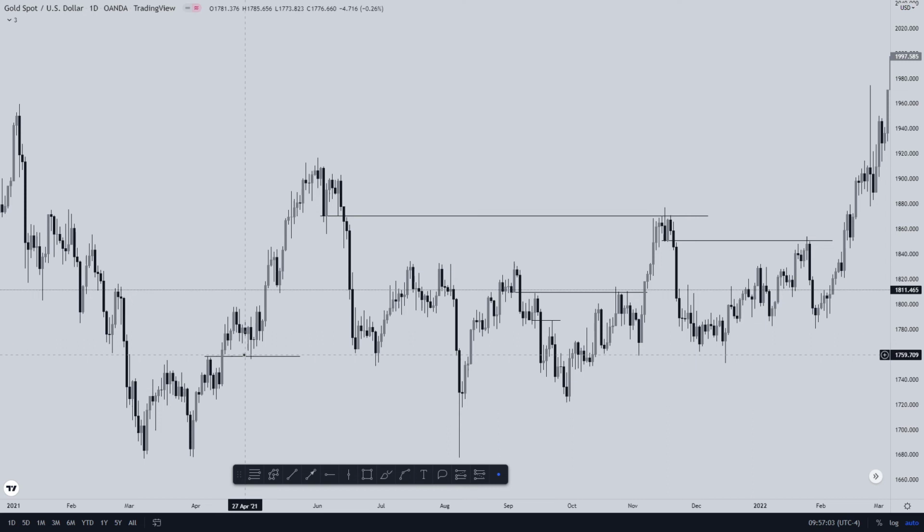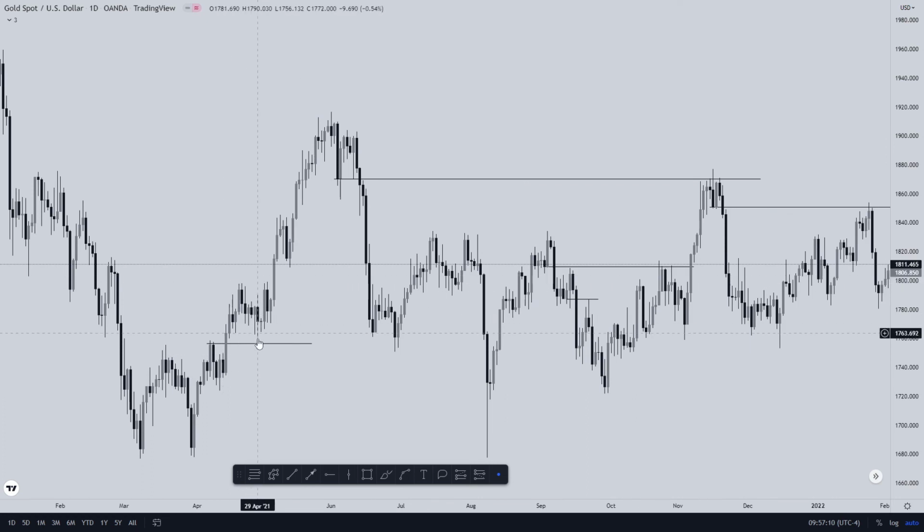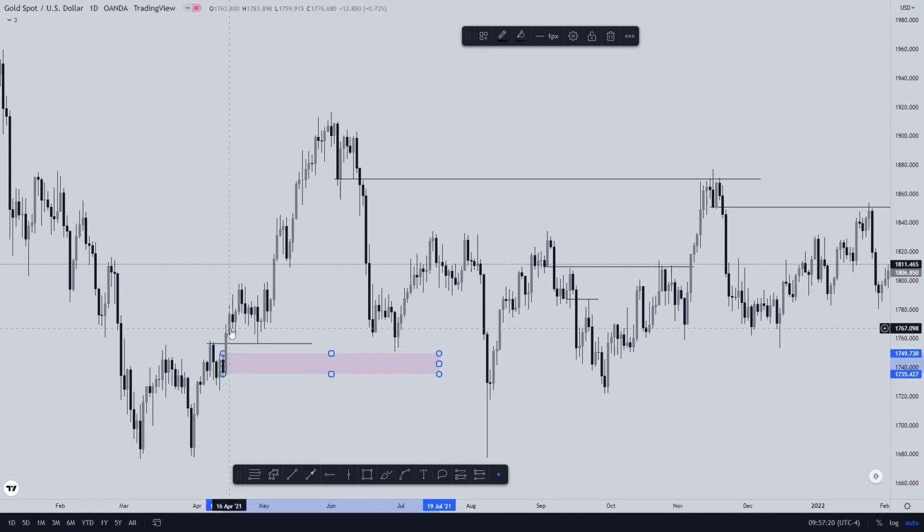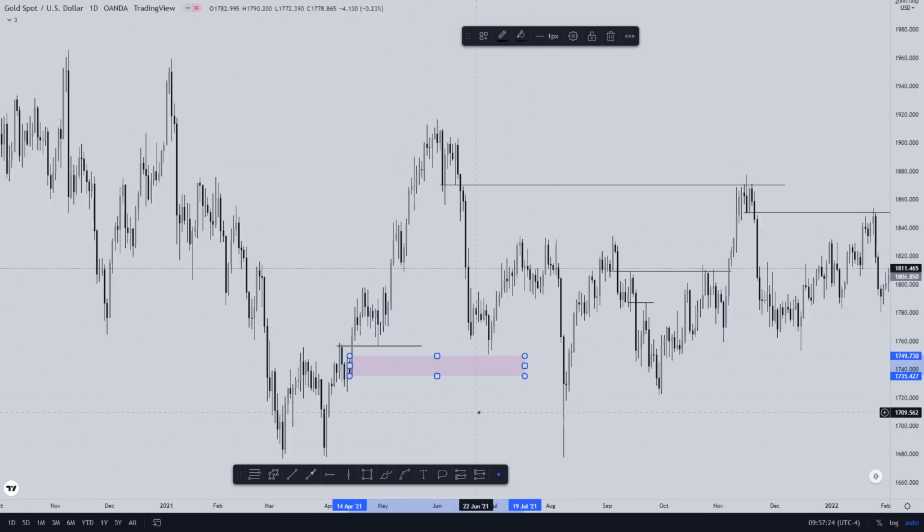I know people ask me, why do you select the body and the wick there? Okay, I'm just showing you the idea. You know already. You see, first time they come, they touch this area, then because there was all this liquidity. Remember, this is daily. Then they come for the last time to seek this area. I'm sure they use maybe a fair value gap, whatever it was there. Then they go. Next time they come, they run all this low.